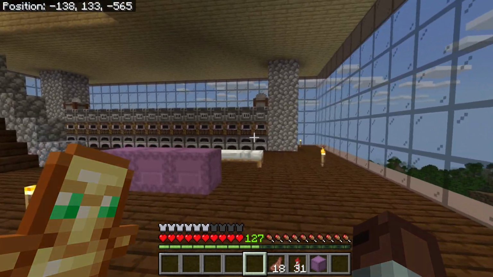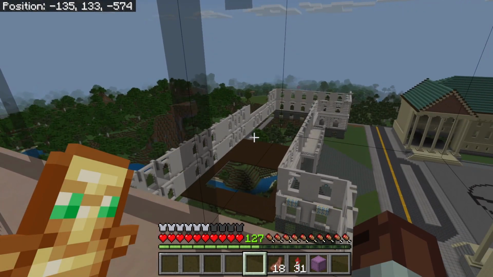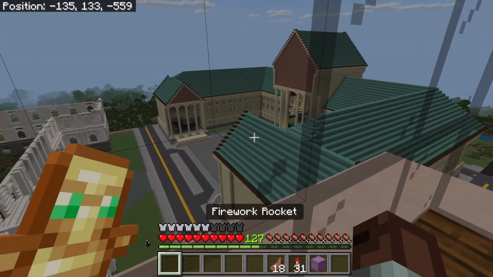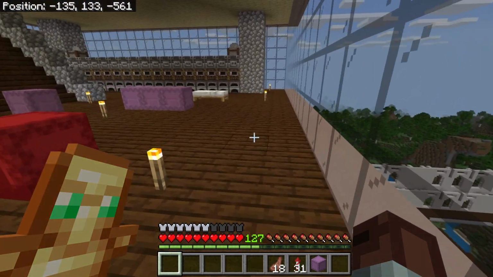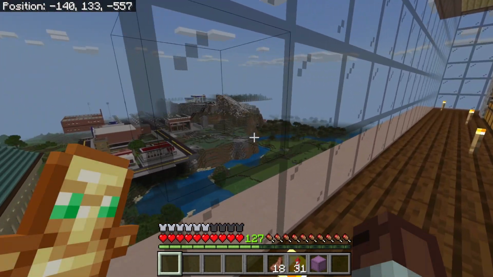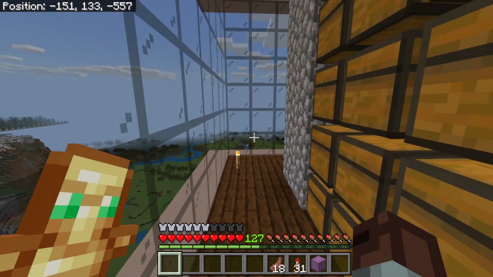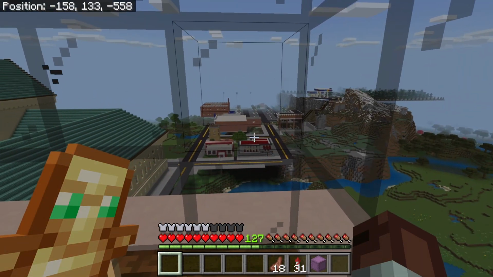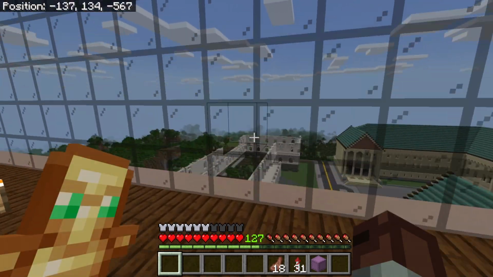So yeah, we're actually getting a lot built, and it's really cool that we're seeing the progress come to life. So what I'm going to do now is continue working on this, because what we want to do on the floors underneath here is put our farms. Of course there's going to be a pumpkin farm, a melon farm, a sugarcane farm, and I think I'm going to do a kelp farm only because we don't have one, and they're kind of cool blocks. Plus, for smelting, I have all these smelters up here, so I do need to fuel them. So I think that'd be the best idea.